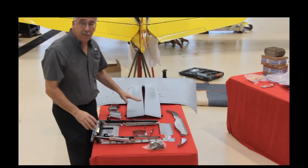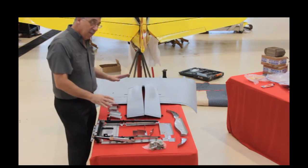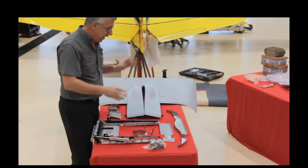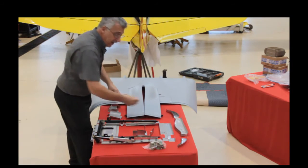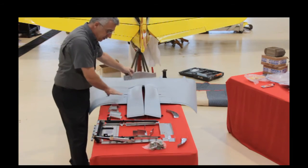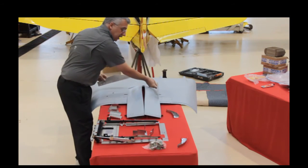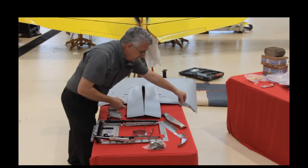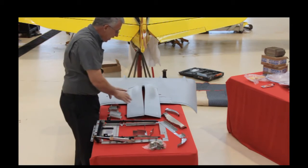This is the after-body or belly fairing for the Piper Lance. All the cooling air that previously exited out the bottom of the stock cowling — we seal all that up. This is how we seal it up: we extend the firewall down with some stainless steel pieces. This piece goes across here, and we have other pieces that seal up all the way around the wheel well and blend back up into the side. That seals that leak path.